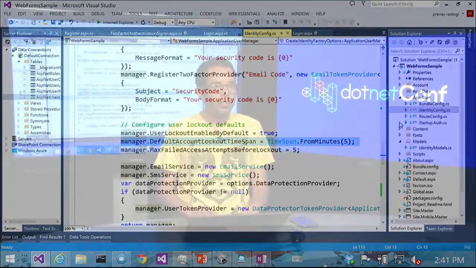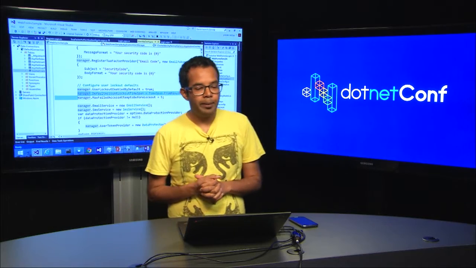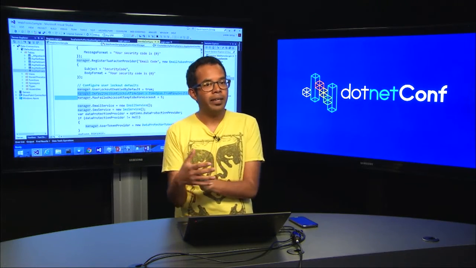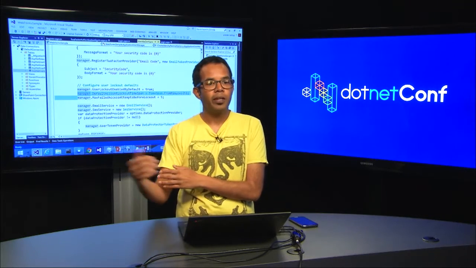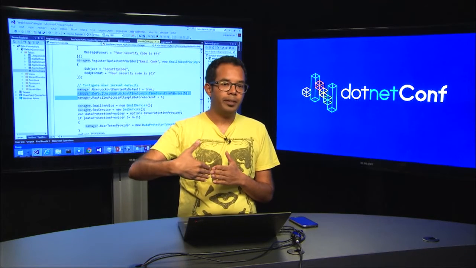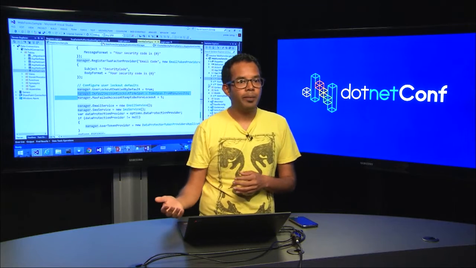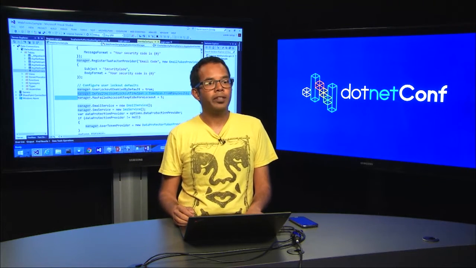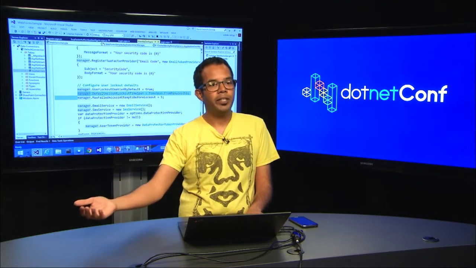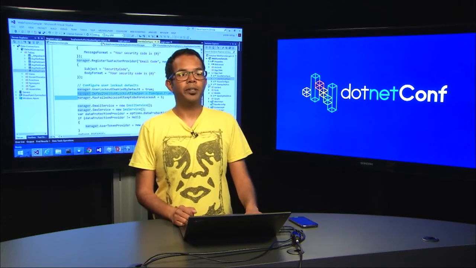There's a question, how does this fit in with Azure ACS? What Identity provides to you is a framework where you can log in with usernames and passwords, and it allows you to plug in different providers. For example, Facebook, which is what we saw, and you can consider Active Directory as one of the providers. There's work happening in the Open world, where there are Open authentication middlewares for WSFed and OpenID, and those will be just providers that you can use in terms of how users log into your application.